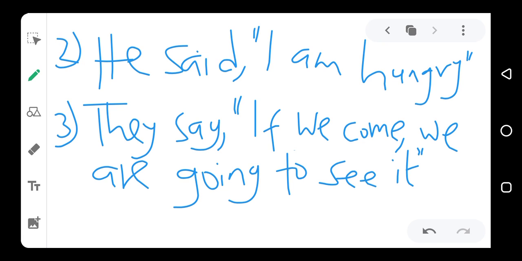Now, in this number three, like we said in one of the rules for changing verbs, it doesn't matter how complex or how long the sentence is. You should just focus on the rules and change whatever you are asked to change in the sentence. No matter the number of verbs in the sentence, identify the verbs that are supposed to be changed, then change them and do the other things you are supposed to do.